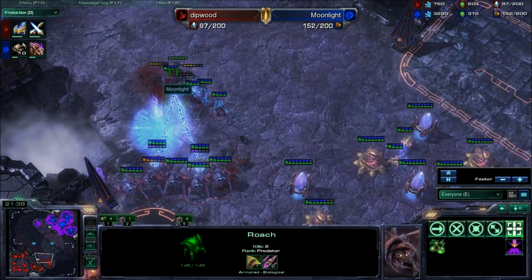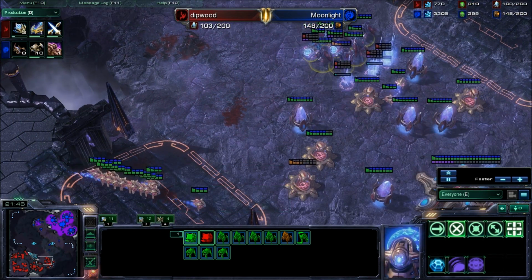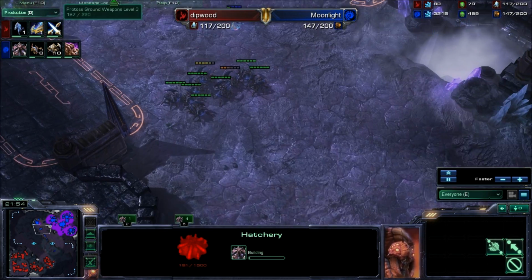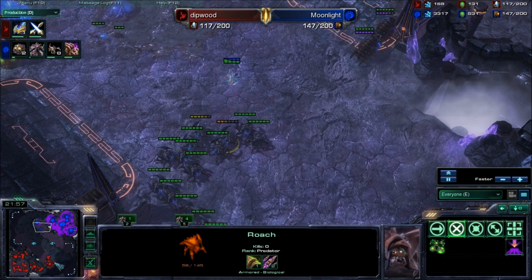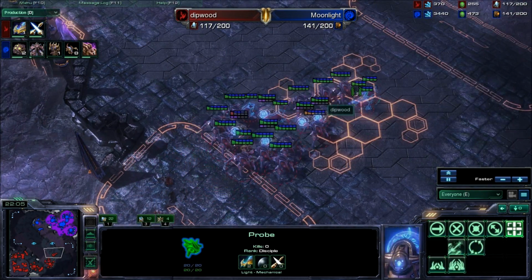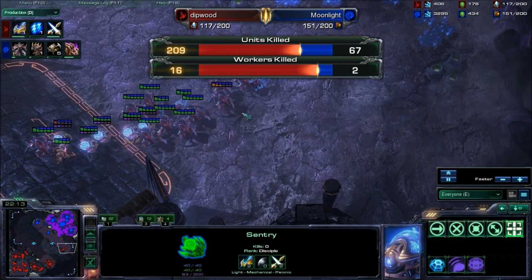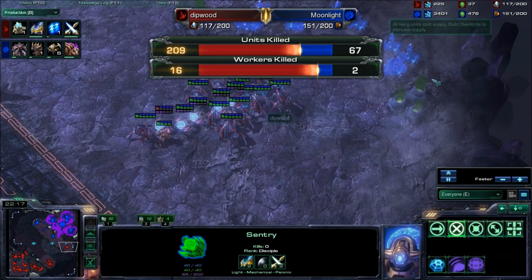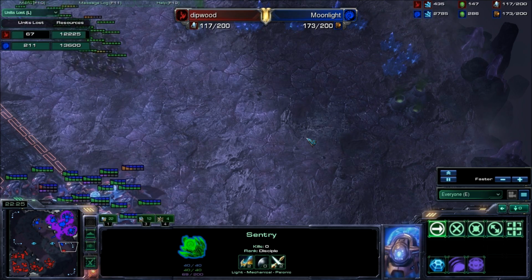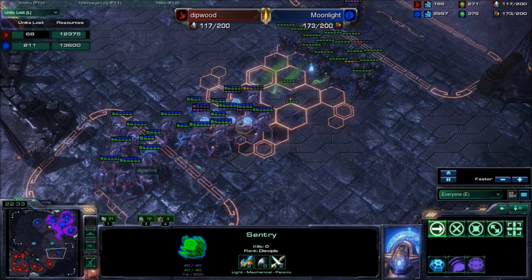He cost himself most of his roaches running into these photon cannons, getting torn apart by those colossi that were there. This expansion was actually taken care of, was taken down, so good for dipwood to be able to take that down. And looks like still Moonlight did have a miss rally, and most of those forces were just taken care of for free. Taking a look at the units kill tab, we see dipwood killed 209 units to only 67 of Moonlight. So wow, that's actually about right. Most of those were only Zergling kills, while a couple of them were roaches.